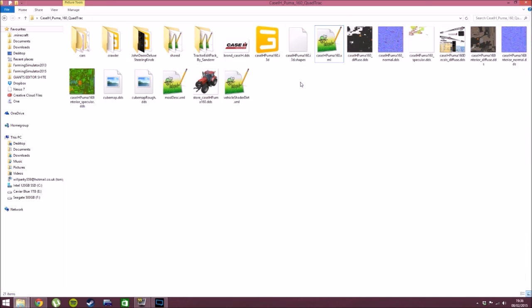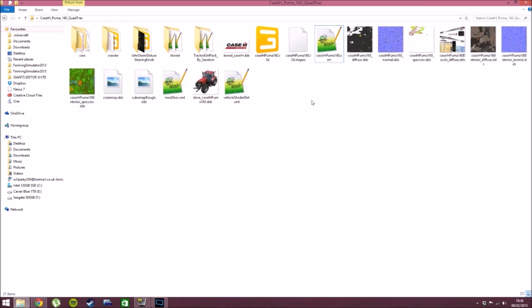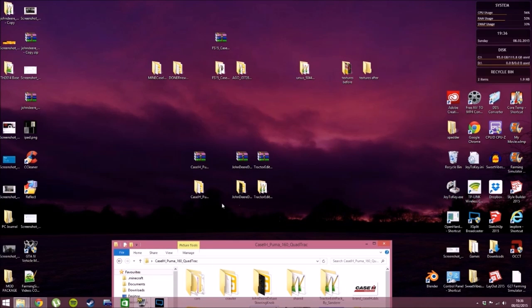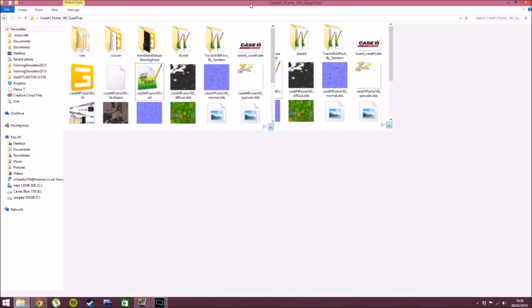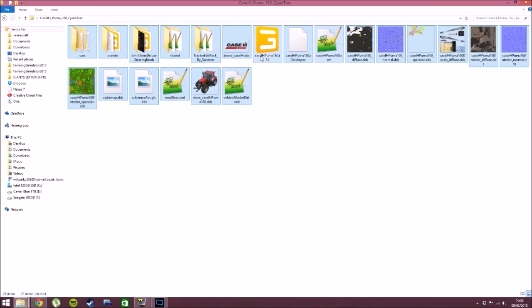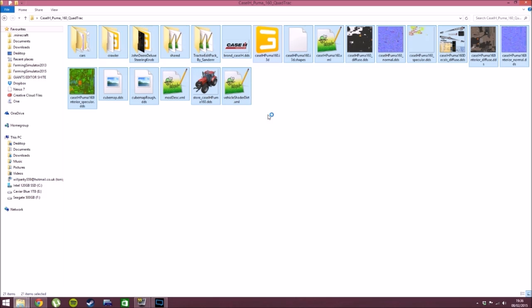Now this is another thing that you really need to make sure that you do. Because Farming Simulator, if you just put this mod folder right now, stuck it in the mods folder for Farming Simulator, it wouldn't work. You need to zip it up. Now when I say you need to zip the mod, the folder, you don't just do this, right click and zip. You need to go into the folder, highlight absolutely everything inside here, right click and then do add to archive.